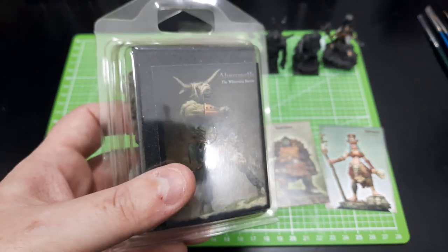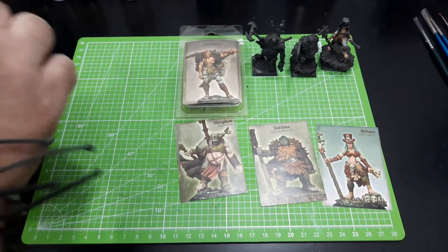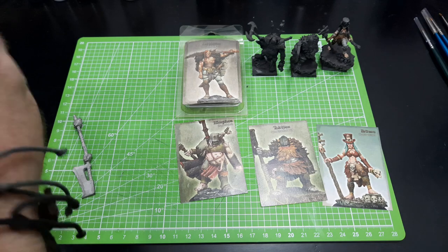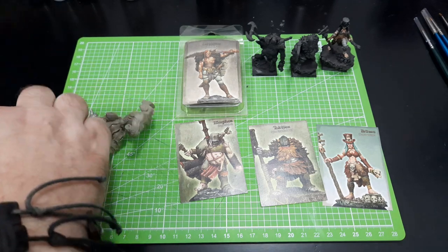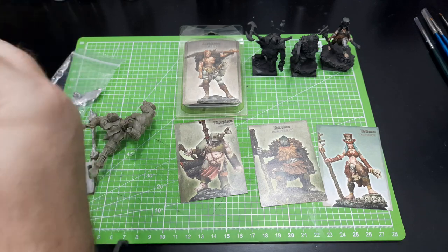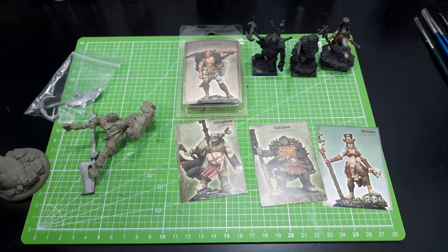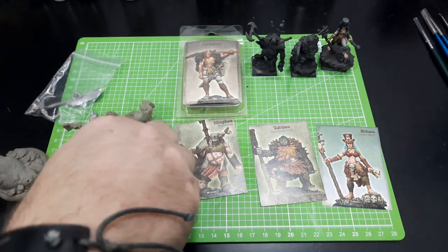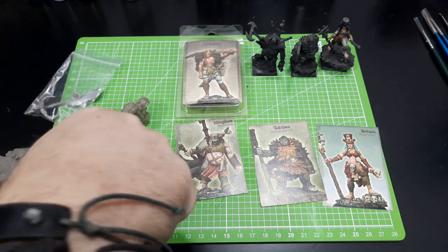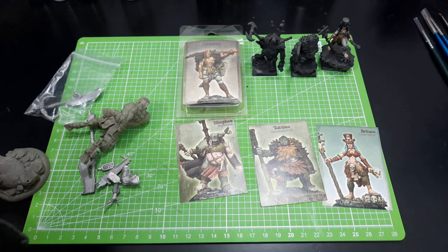Let's take him out of the blister and have a look. So yeah, this is a Minotaur that I really like the look of. Let's get the bits out so we can have a butcher's. A lot of bits. Hang on one sec. Bonk. I think that's all the bits, right?